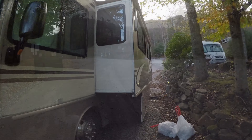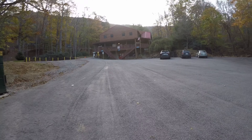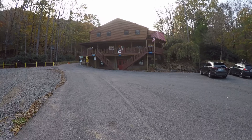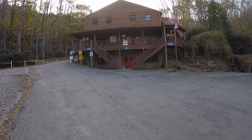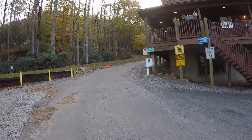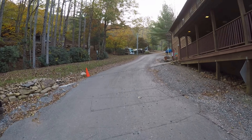This morning we're gonna run the trash down to the trash can and do a little campground review. As you drive in here, we see where you can check in — that's the office up there. It's got some shirts and stuff like that, cokes, a little bit of camping supplies, but not much. They do drive you to your campsite — a motorized golf cart takes you up. They'll also deliver firewood to your site.